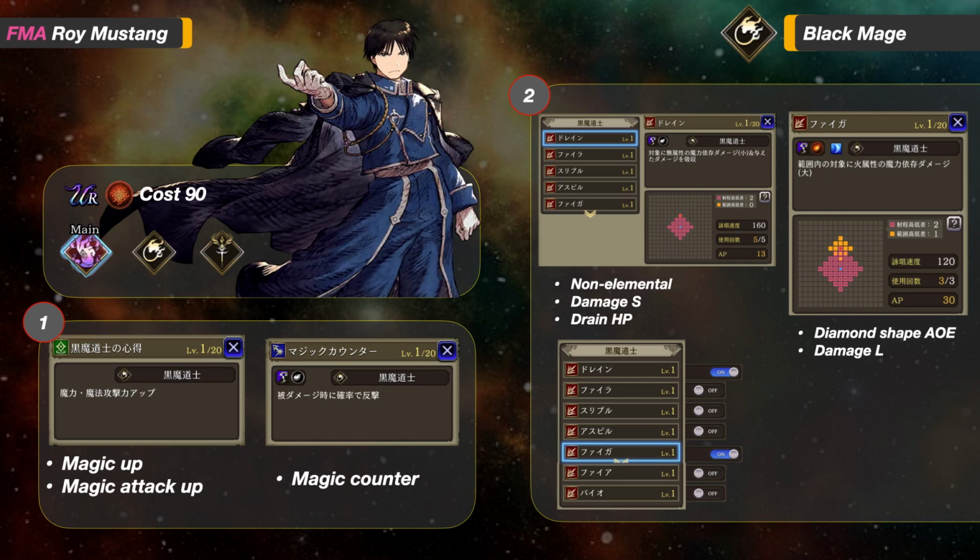Firaga is the only diamond shape AoE in his kit. If you want him to have a large AoE attack, this is the sub job. All the skills in his Black Mage sub have cast time and everything in his main job doesn't. Be sure to have cast time reduced on his Trust Stone if you decide to run this sub. Besides these 2 skills, I would recommend turning everything else off.